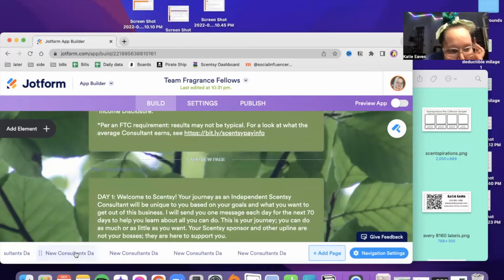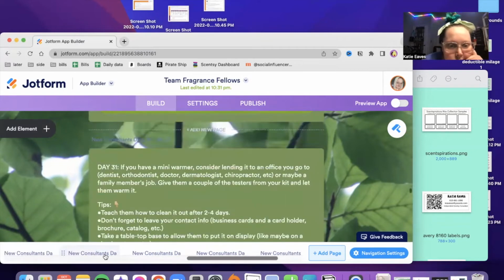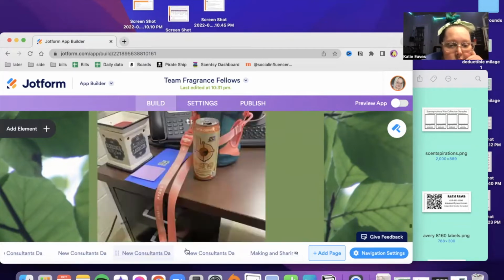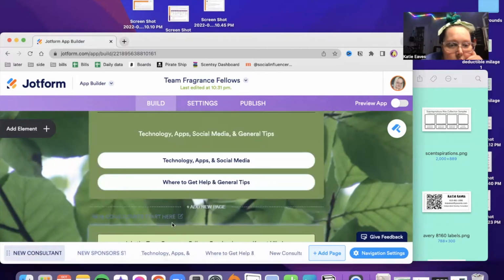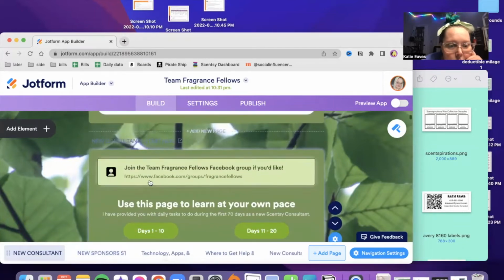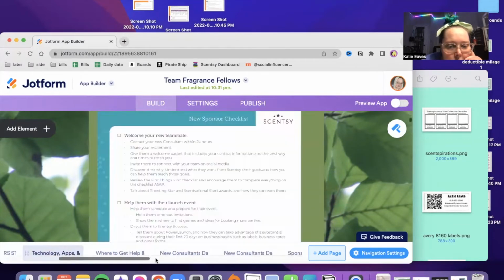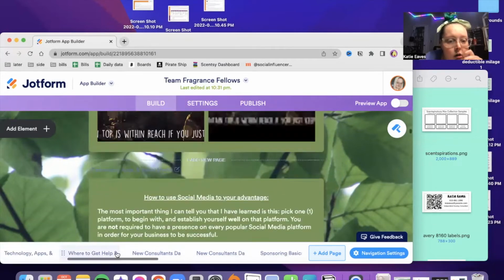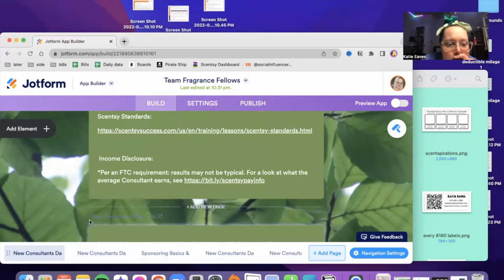What is wrong with my buttons? Here we go. Okay. I just have it named something different. Okay, so here it is.